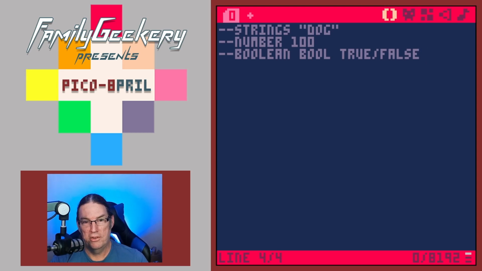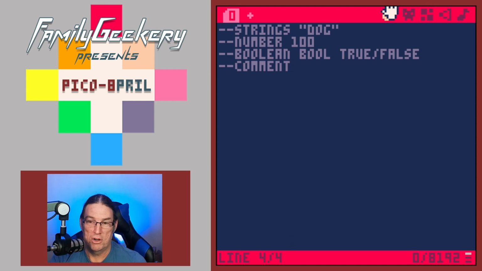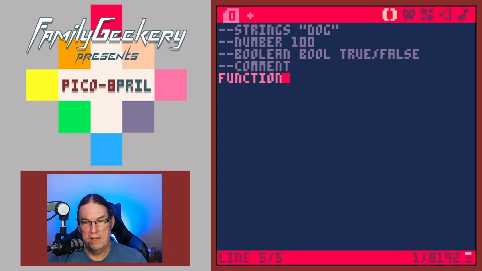Now I've put these two dashes here. I don't know if we've talked about comments yet, but anytime you want to type something into the program to give yourself some notes, that's just called a comment, which means the text will be there. It grays it out for you. It'll sit there in the program itself, but it does not execute. So Pico-8 won't take any of that text and try to make it into code. You can see anytime I'm typing in something that it wants to execute, it makes it a different color.